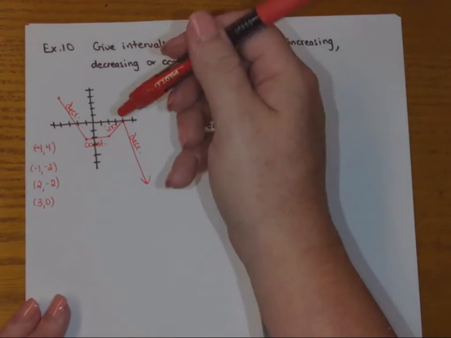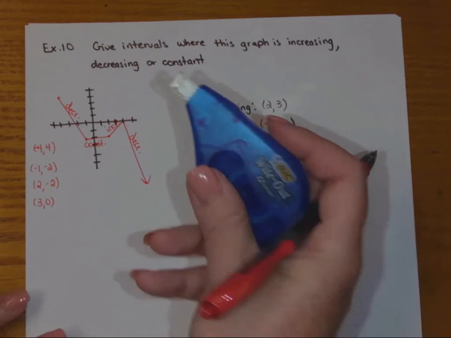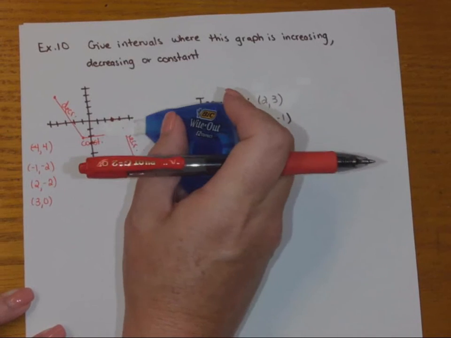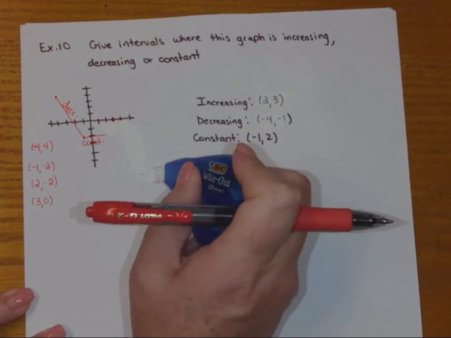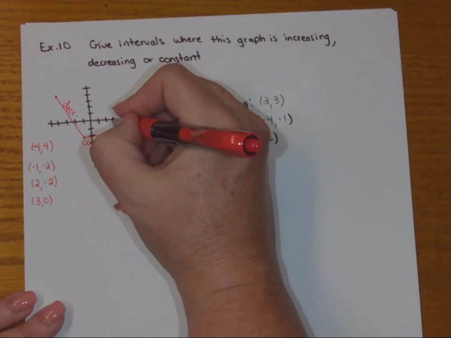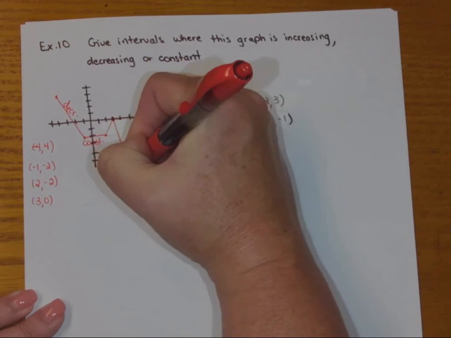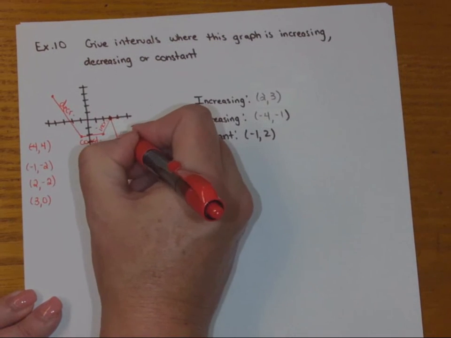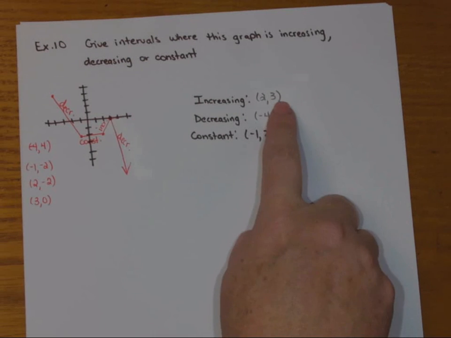Which, technically speaking, I think I wrote my point at 4. So, eek. Let me fix my graph here. I was only supposed to go to 4 here. I just goofed up on that and then do that. This is still increasing and this is still decreasing. I just put my points at the wrong spot. But from 2 to 3, it's increasing, from x equals 2 to x equals 3.